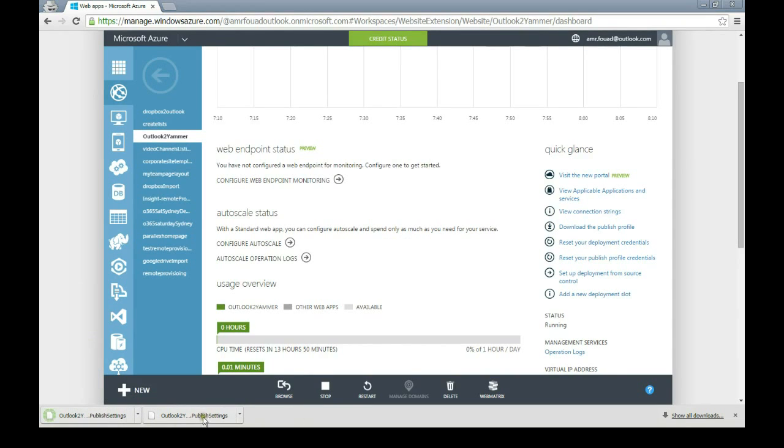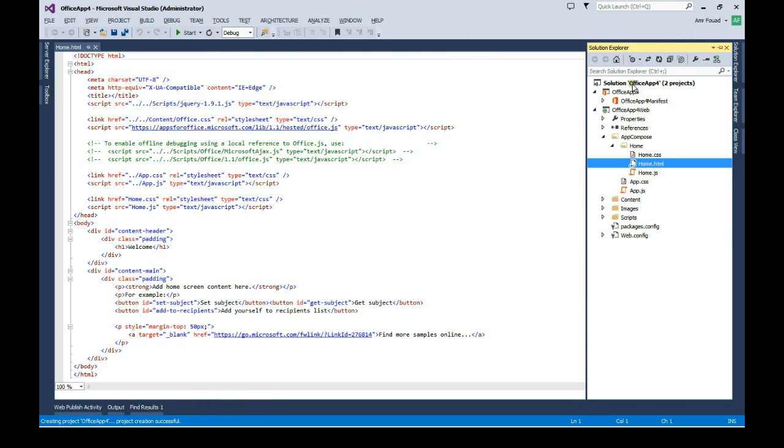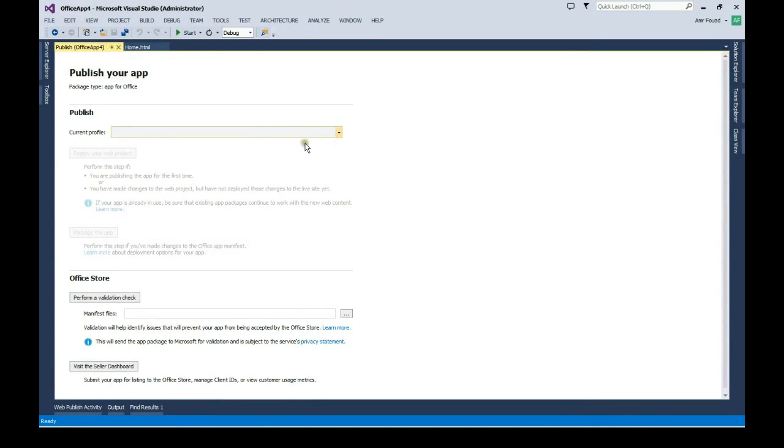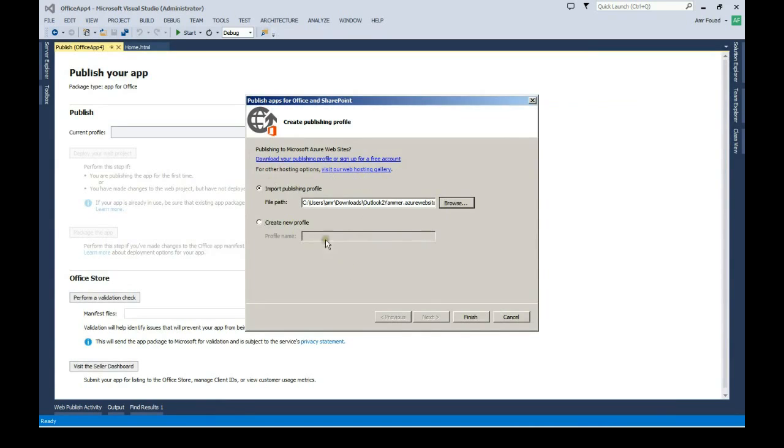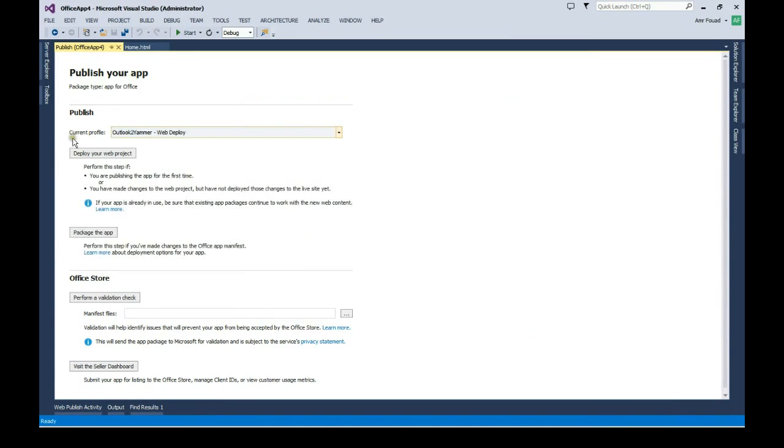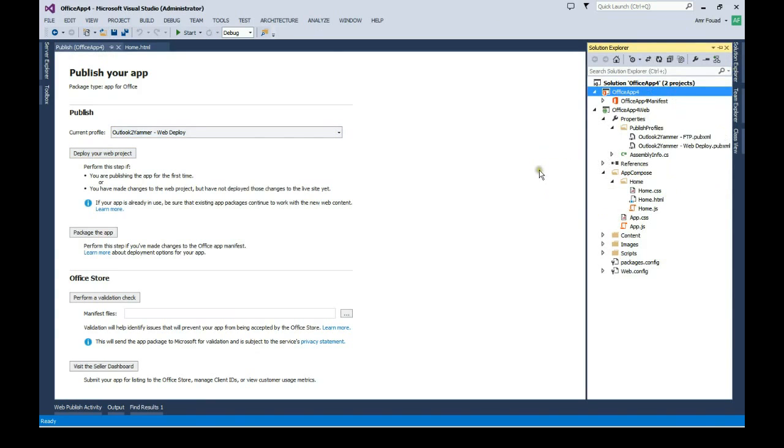After downloading the publishing profile, if I go to my app and right click Publish, it will ask which profile. I'm going to browse to the profile I just downloaded. I click Finish, and then I will deploy my web project. I'm not going to do that, because all the customization I did to my app is not here. This is a vanilla, out of the box app generated by Visual Studio with no customization.